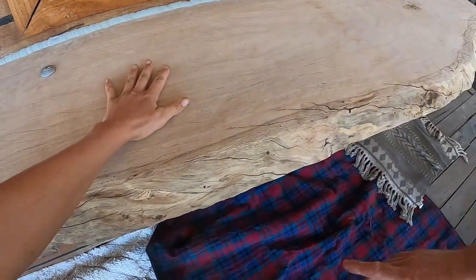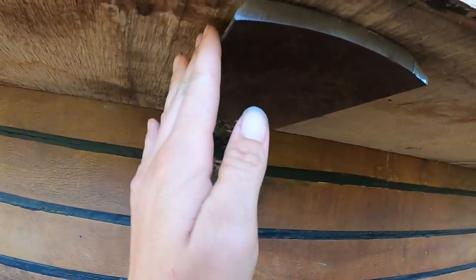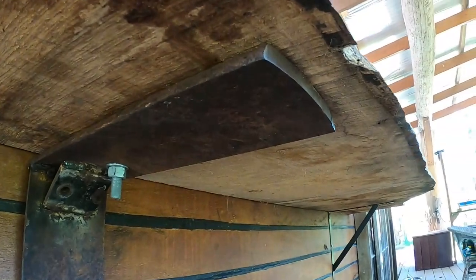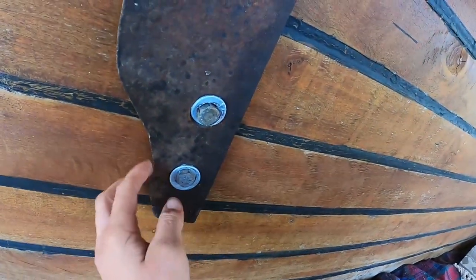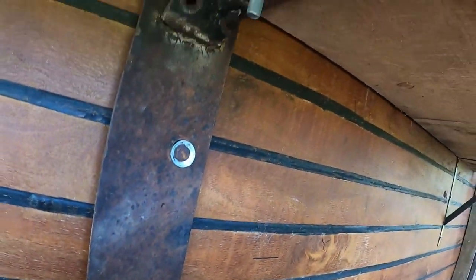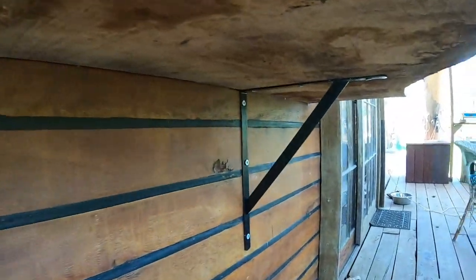Hey, Sean, I found an old slasher blade in the paddock. This is an old slasher blade. I think that's the blade. Is that right? Yeah, so that's just holding it on, just like these things are holding it on.